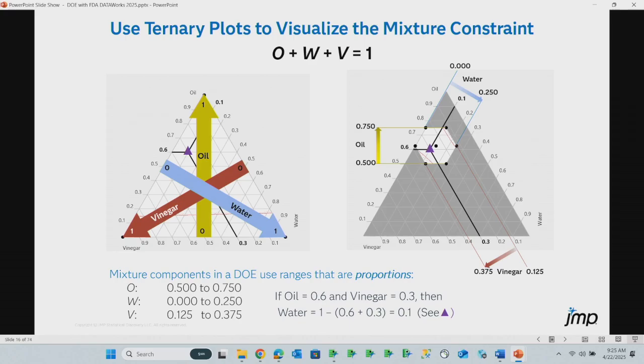You want something more like the picture on the right, where the nominal mix was 5 parts oil and I think 2 parts vinegar and 1 part water, if I remember the proportions. But the point is that that hexagon is probably going to taste okay or feel okay in my mouth. So maybe that's a better designed experiment in that constrained region. That is a very simple mixture DOE. It's got 3 components, and you probably understand what oil, vinegar, and water are.